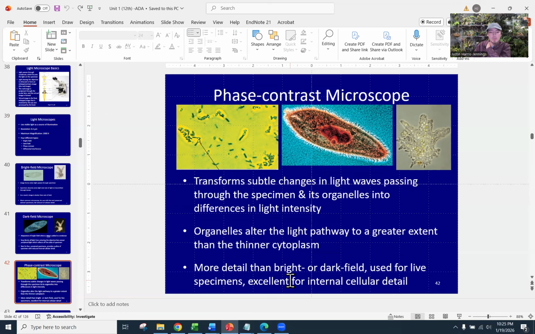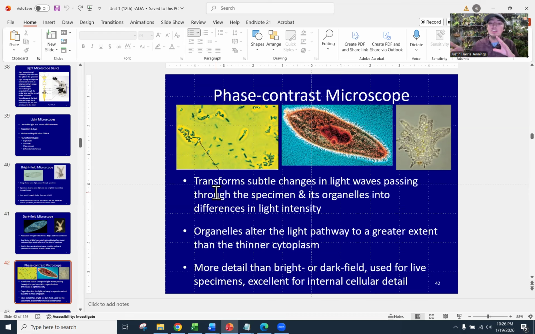Phase contrast microscopy looks specifically at places where the density of materials is different. If you think of mixing water and oil, they don't mix because they're nonpolar and polar, but if you look at their boundaries, you can see a difference. One looks like oil and one looks like water. Those boundaries exist not only in materials that can't mix, but also in materials of different density. Think of a really hot grill or fire with heat waves coming off of it, where you can see it bending and refracting the light differently.